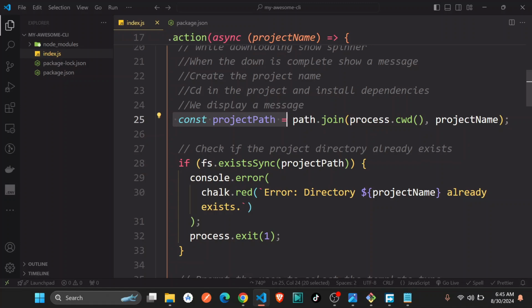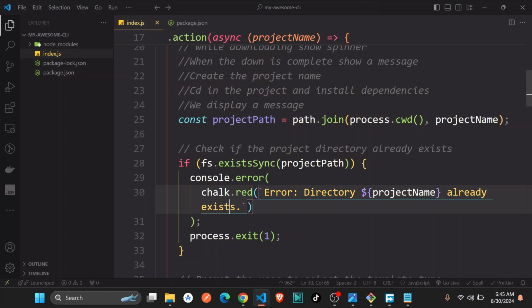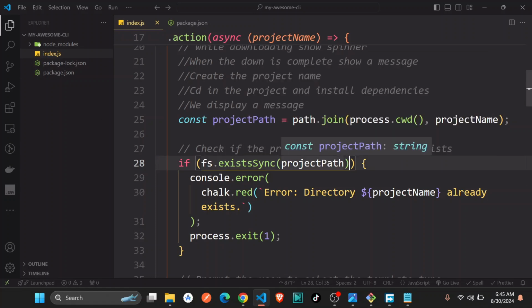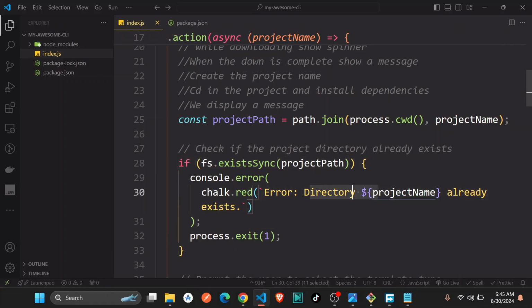So the first thing is to check if the project directory already exists, using fs.existsSync with the project path. This avoids the case where someone has already created the project, since you don't want to create the same name. If you try to create a project using Next.js and rename to a folder that already exists, it gives an error that the directory already exists, and we exit the process using this.